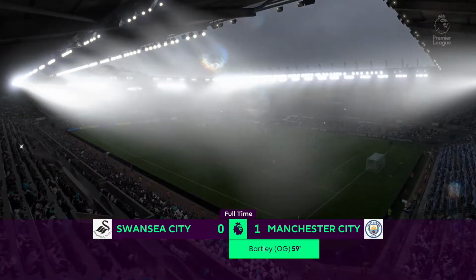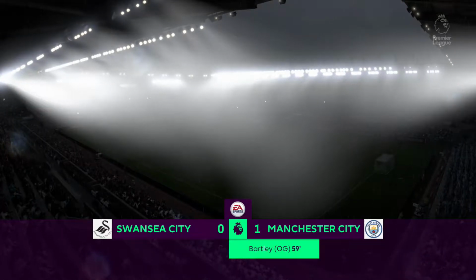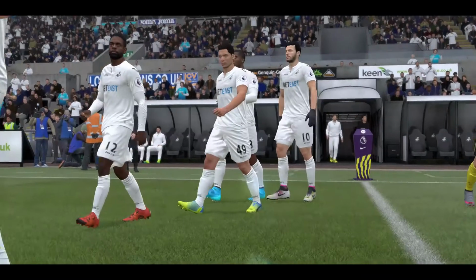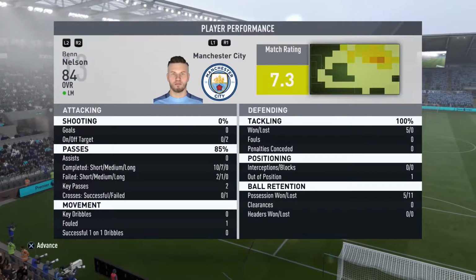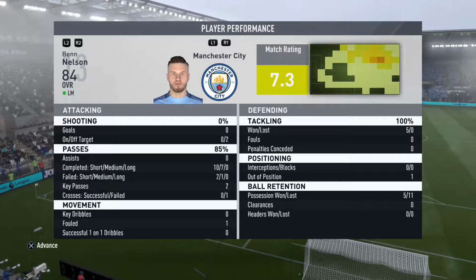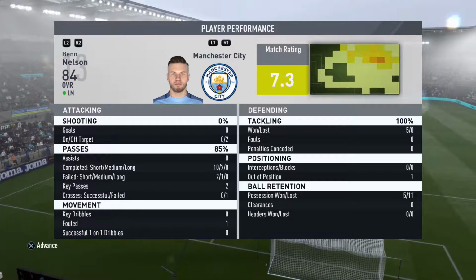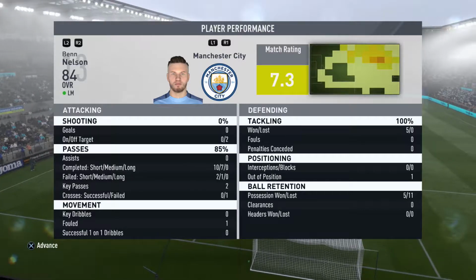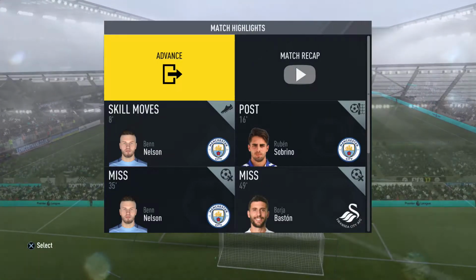So it's a 1-0 victory, and as you see there, Bartley with the own goal. Not sure exactly what they saw. I figured that was going to be Sabrino's third of the season. A 7.3 rating for myself. 2 shots not on target. Not really heavily involved this game, but we'll have to see what the manager has to say. We did have 2 key passes.